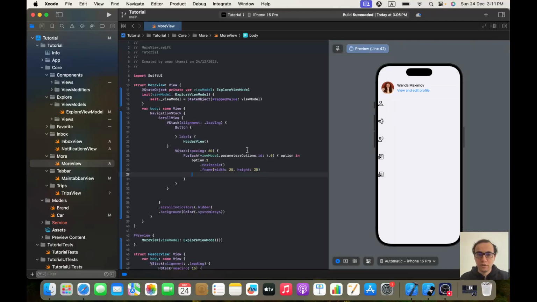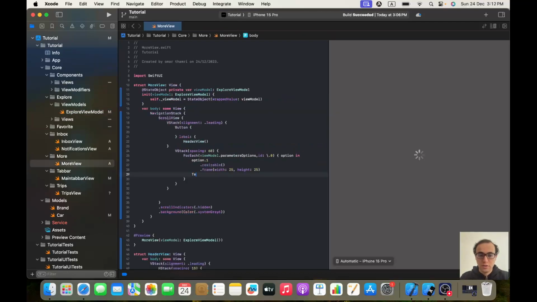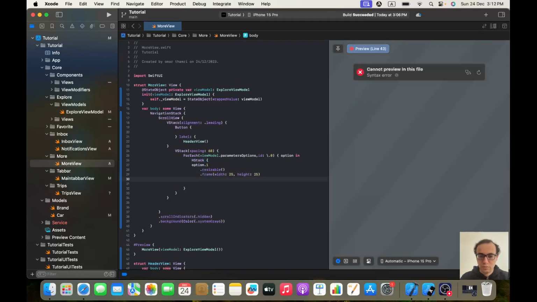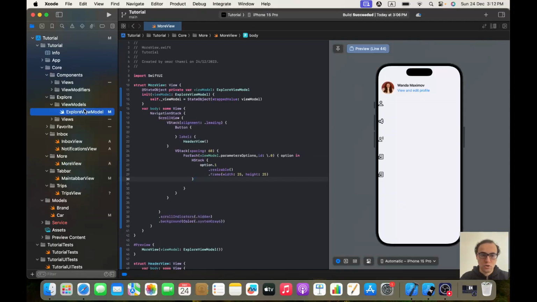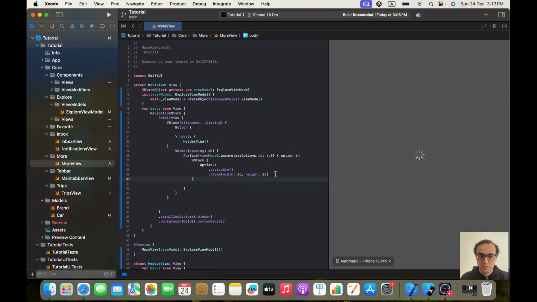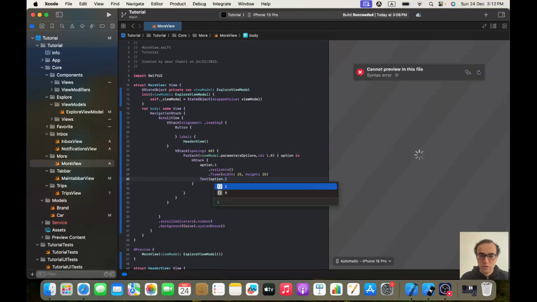The second one, as you can see inside our view model, it's a string, so we will call it text. First we will need to place it inside an HStack, so an HStack, option.1, and the second one, because like I showed you, it is a string, so we will call Text, and inside of the string, so it will be Text option.0.